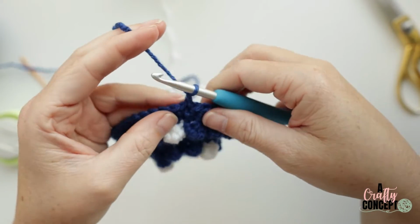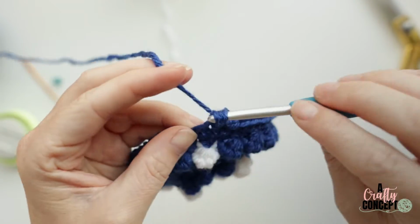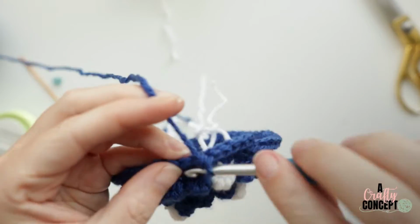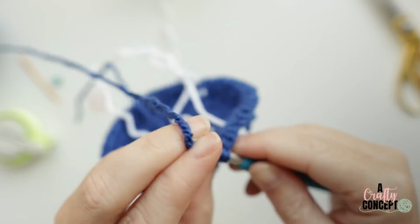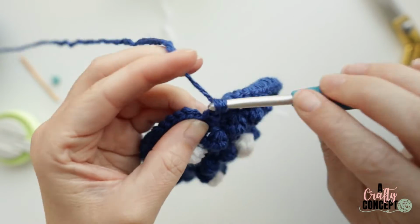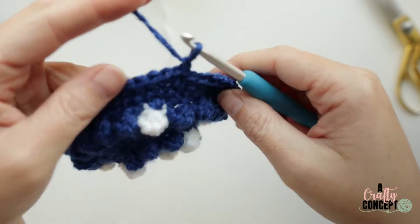Now we have another increase row. We're going to increase in the first stitch, single crochet in the next 4 stitches. 1, 2, 3, 4. That is our repeat. We're going to do that all the way around, giving us a total of 60 stitches in the round, and then we're going to come back for another bobble row. Almost done. There we go. Join into the top of our first single crochet, chain 1, and turn your work.